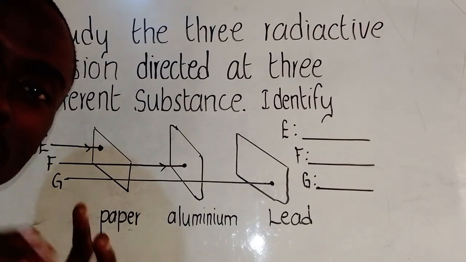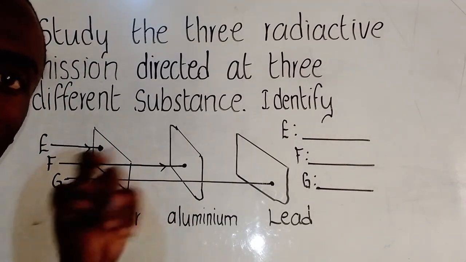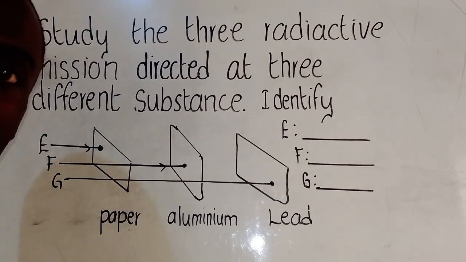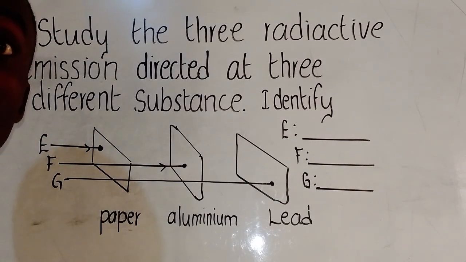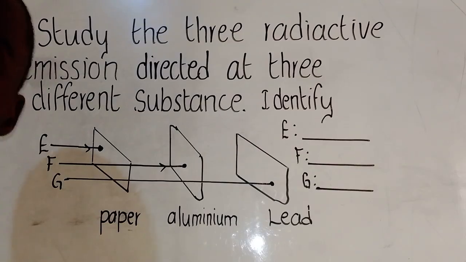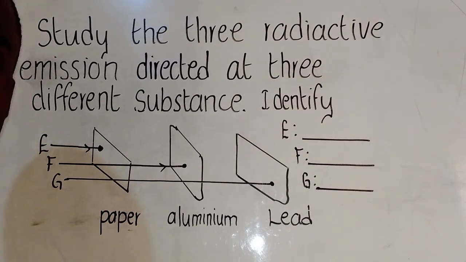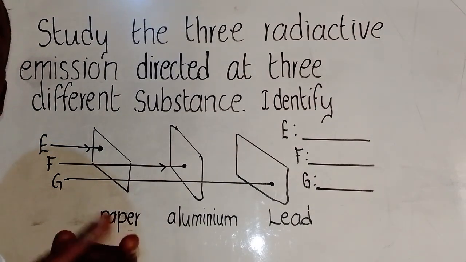For example, if you check on your periodic table, at the bottom part, there are those two rows you see, and those are some of the elements which undergo radioactivity. A good example is uranium, which is mostly used in X-ray. Once this element breaks, it produces three different emissions. We may have the alpha, the beta, and the gamma.